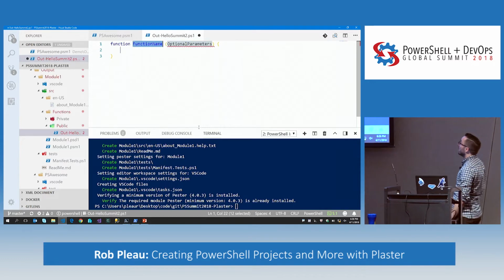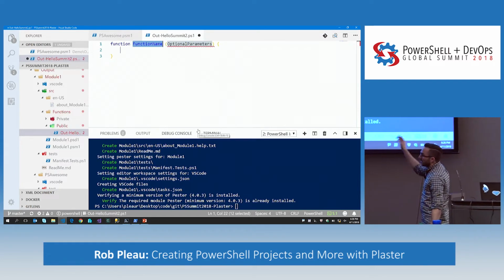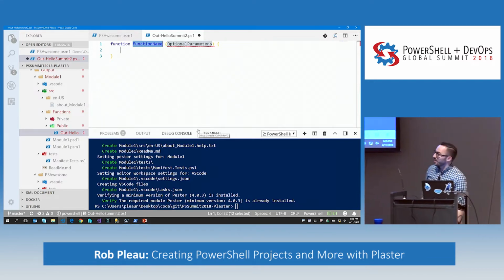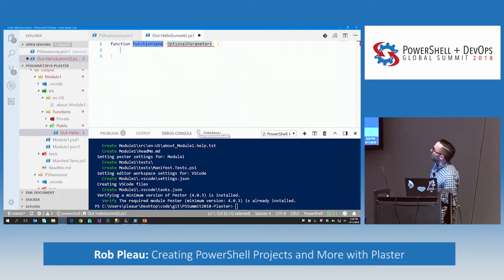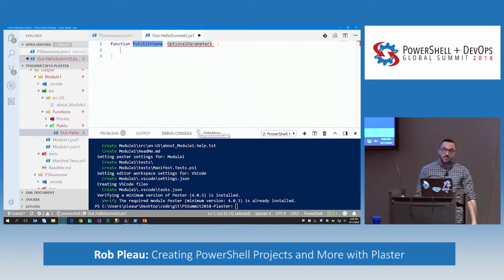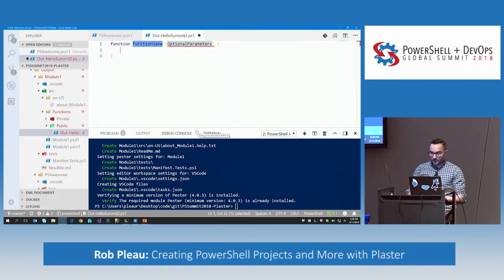I could use Plaster to scaffold functions, but just for the sake of this demo, I'm using the VS Code snippets because it's just a little bit quicker. I just want to show you that you can have a working module right off the bat and start writing code without having to do any of the setup. So that's why I'm doing that. But you absolutely could use this to scaffold functions or Pester tests.